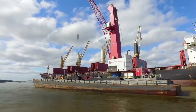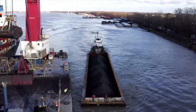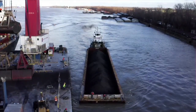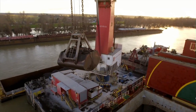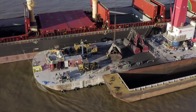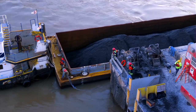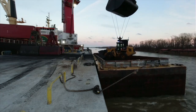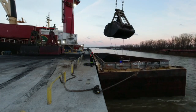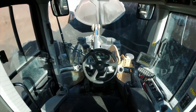So here's a really nice visual. Imagine being midland on the Mississippi River. It's tidal, heavy currents, and trying to do this type of work and keep every one of those buckets full that's coming out of that barge. And the machines, as you get down to the scraps, they need to be pushing up those stockpiles, making sure that every bucket is full. Now imagine traversing ship to barge, barge to ship, in and out of the machine, up and down ladders. Recognized hazard.